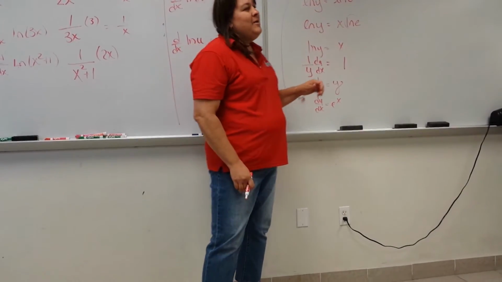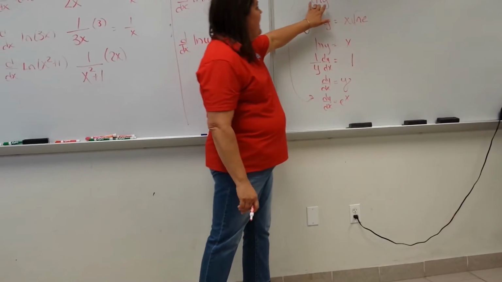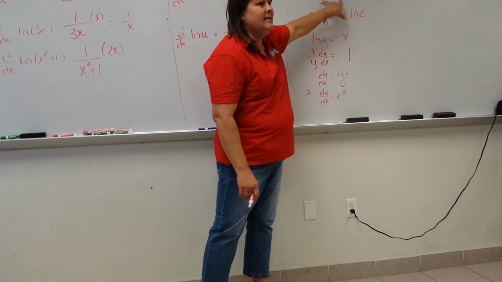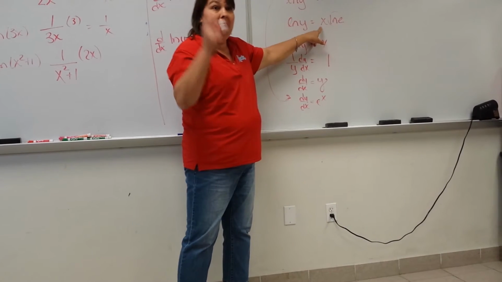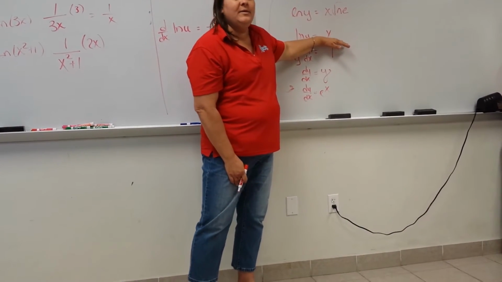So whether you enjoyed that or not, sadistic as it might be, you have ln of y equals ln of e to the x, because we natural log both sides. And then we said, oh, the property, bring the x to the front. Sweet. Oh, we know ln of e is 1. Oh, we're left with that.